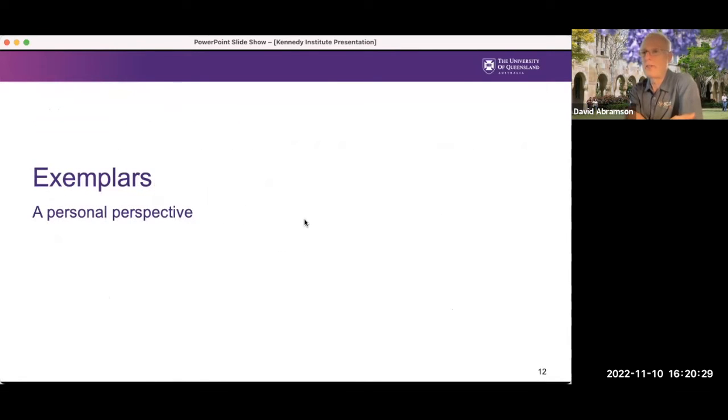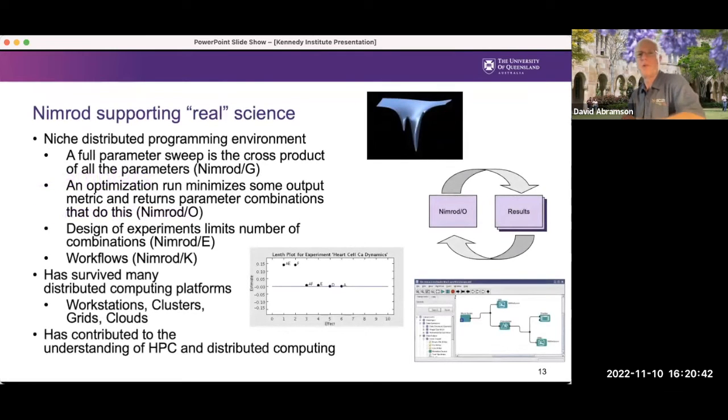So I want to spend a bit of time now talking about exemplars, and these are personal ones, but when Manish gives his talk, he injects some of his own. One of them is actually going to build directly off the example I just gave you. What that work in photochemical pollution did was spawn many years of R&D in how to build software tools that could take computations of the class of the pollution modeling, distribute them on workstations and bring the results back.